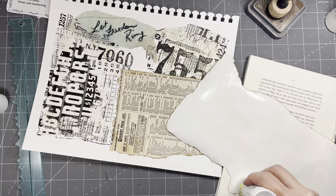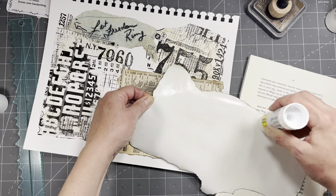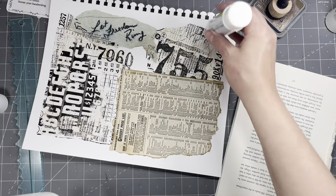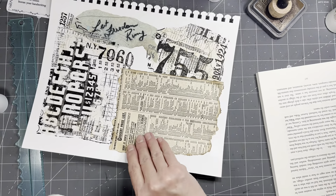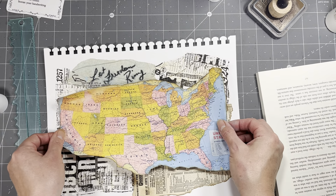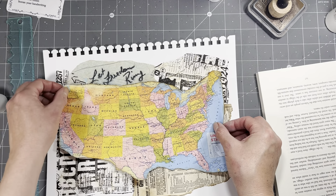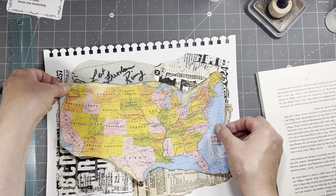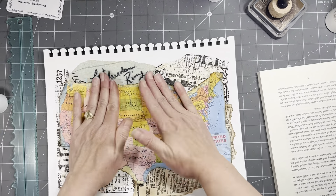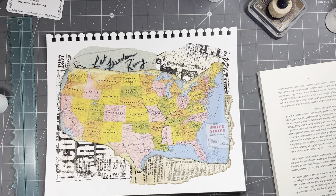These collage challenges are really super fun and they definitely make you think outside the box, for sure. This was also another kind of crazy combination of things, but it really is a lot of fun. I love seeing what other people come up with when I've got a minute and can check out what everybody's doing. I don't get a whole lot of video watching time because this is my full-time job — I'm either doing this or Glowforge or prepping for other videos or whatever. So I don't always get a lot of time to watch.